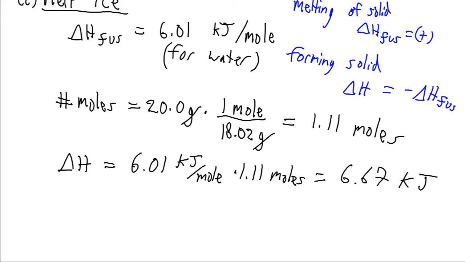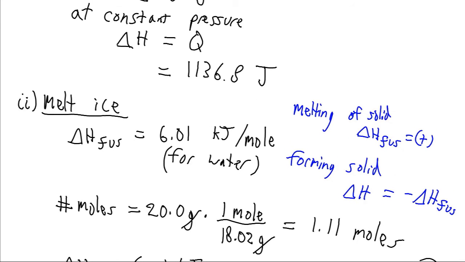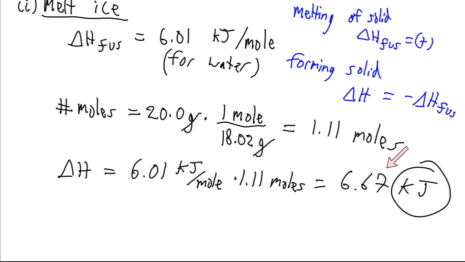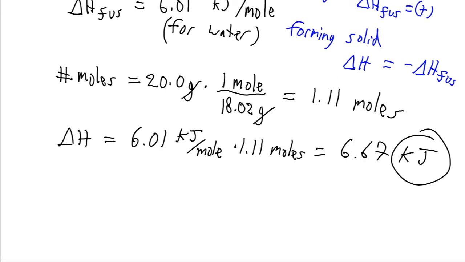Now note here, this is kilojoules. Our previous value was in joules. We don't want to accidentally try to add kilojoules to joules. That's another very common error to make in these problems. And by common errors, I mean even I make these errors frequently. It's very easy to get caught up in the next step and forget about these intermediate steps. So go ahead and be careful here. Go ahead and convert this into joules.